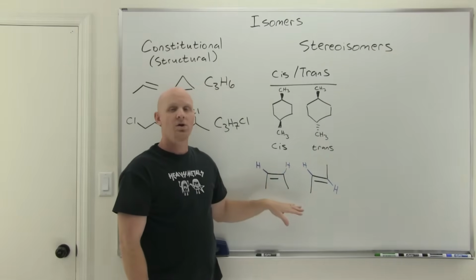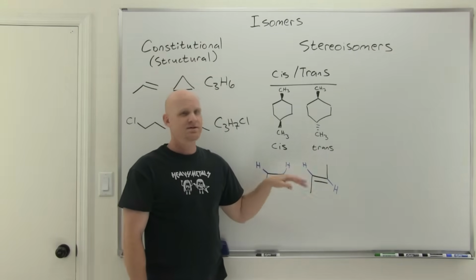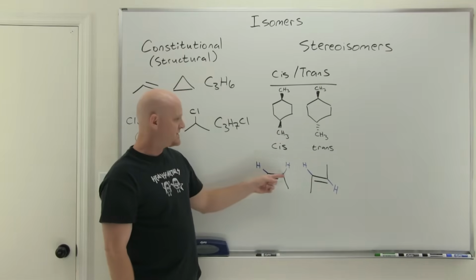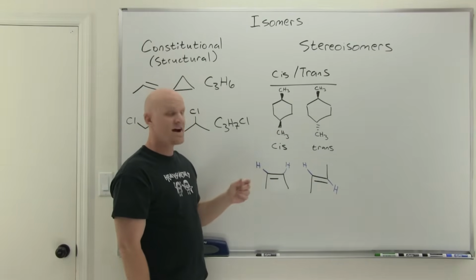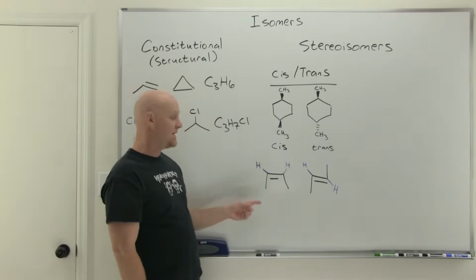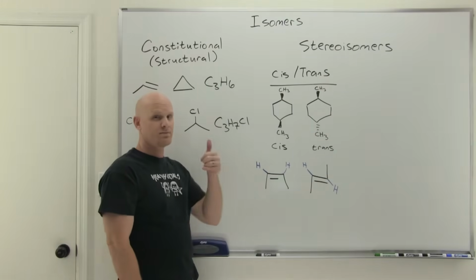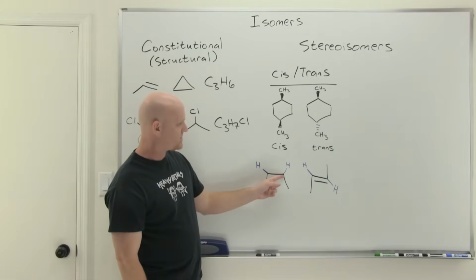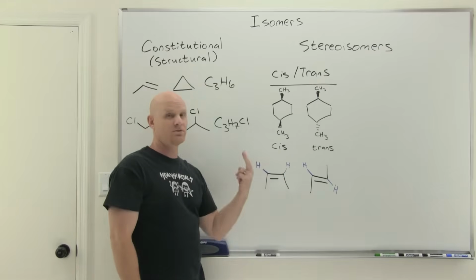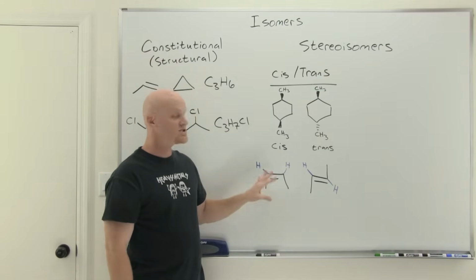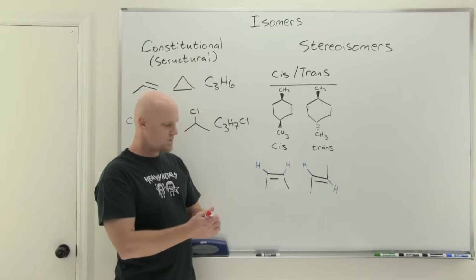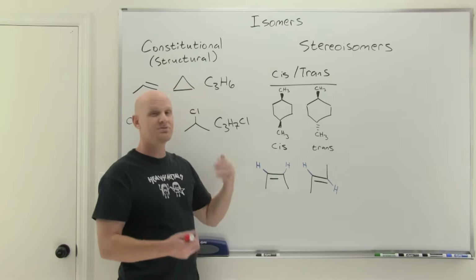So not all alkenes will be capable of cis and trans. It turns out each sp2 carbon, besides the double bond, has to be bonded to two different things. That's a methyl, that's a hydrogen, they're different. So far, so good. Look at the other sp2 carbon, that's a methyl, that's a hydrogen, that's two different things. So there's going to be cis-trans isomerism. But the moment you make either side of this have two of the same thing.